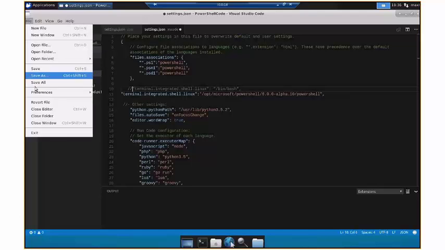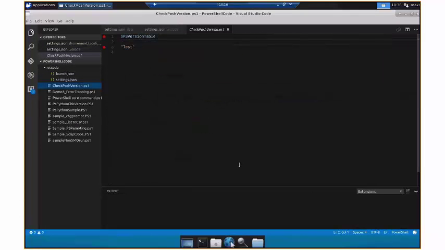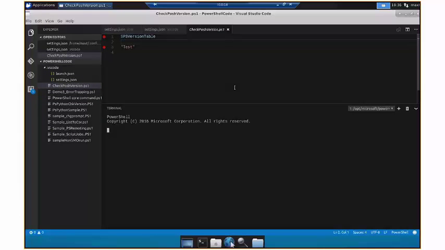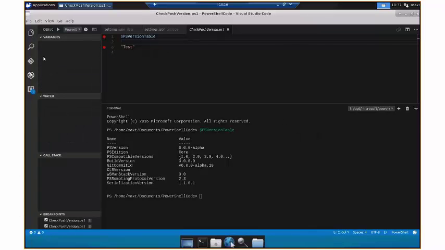And I gotta go and see. Let me save it, and let me open one of these and put this up a little bit. And I'm gonna do view, and I'm doing this all remote through remote desktop. Okay, and there it is. My PS version table, boom, and I'm in my Linux version of PowerShell. And then of course I can go ahead and do the debugging here and go for each one of them.